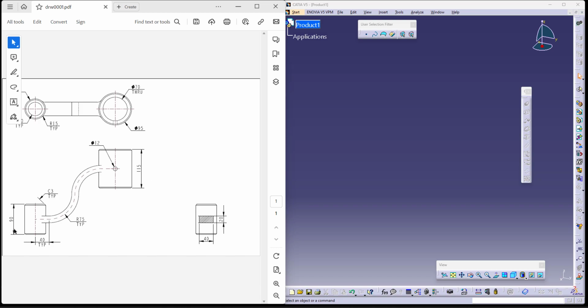There are three views: the front view, the top view and the right view. This is a third angle projection. From the third angle projection, we can understand that the right view is cut at this particular location to only show us the feature which is 40 by 20. The remaining view is actually not to be seen, just for our understanding of the feature.